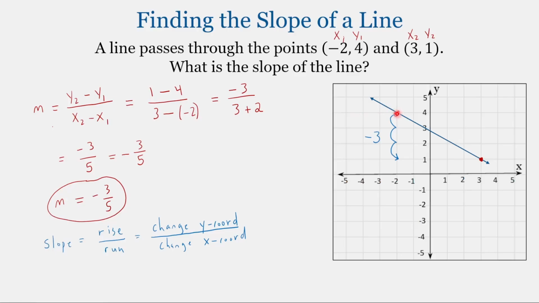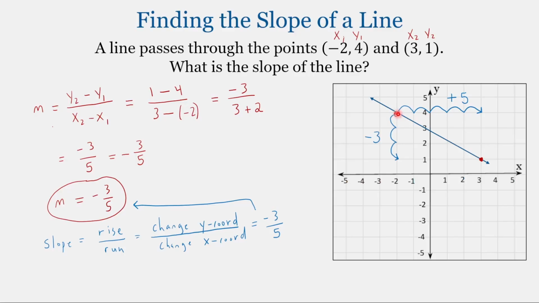And then we do the same thing with the x coordinate. What's happening to the x coordinate as we move from one point to the other point? Again, we need to start at that same point, so we'll start with this leftmost point. And we go 1 unit, 2, 3, 4, 5. We went in the positive direction, 5. So our change in the y coordinate was -3. Change in the x coordinate was +5. That's the same value we got here.